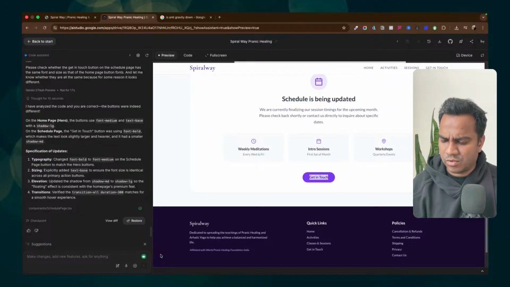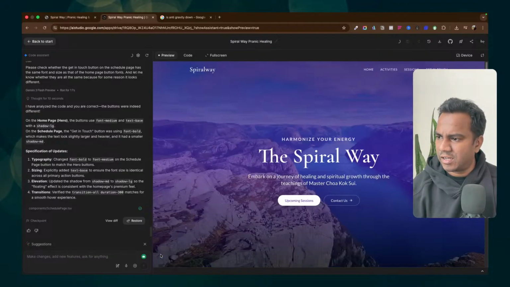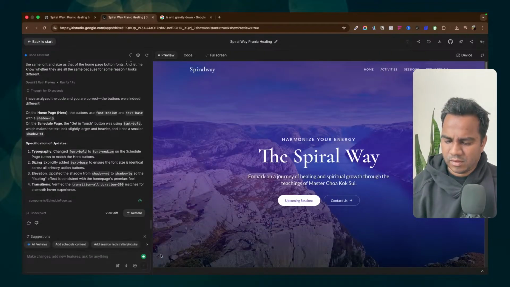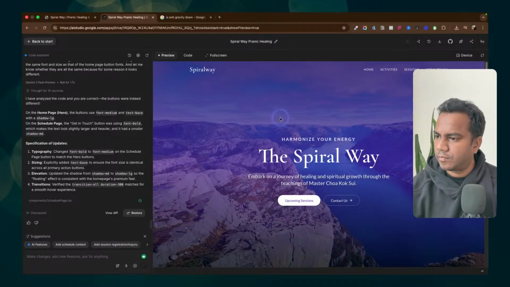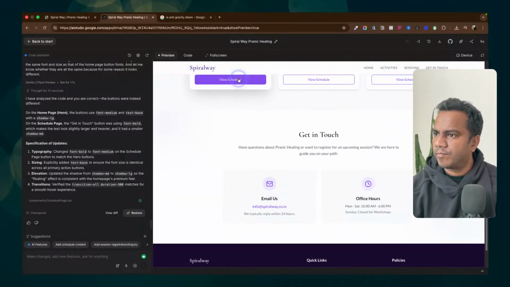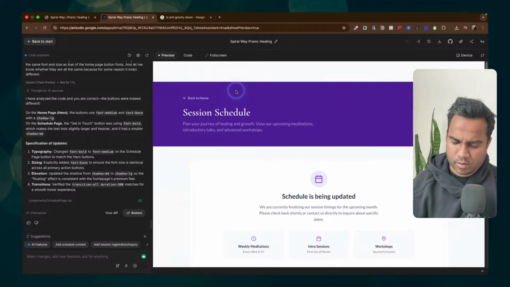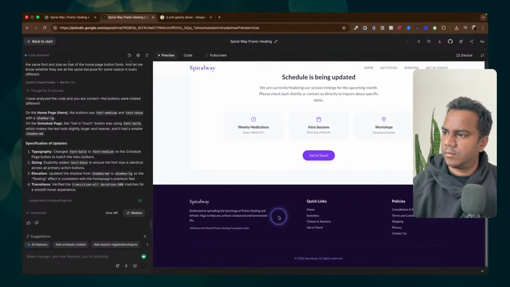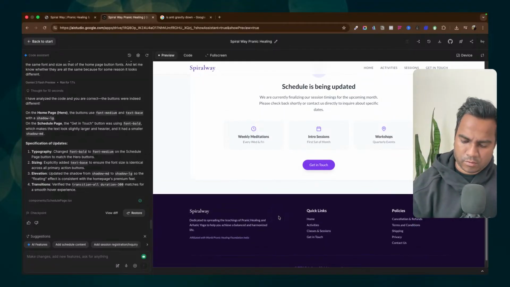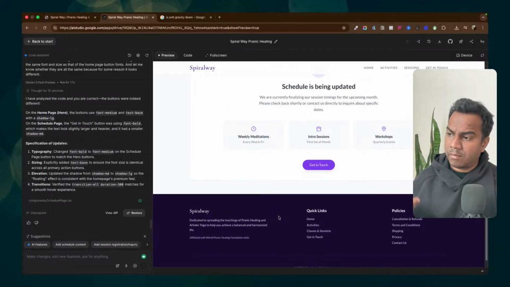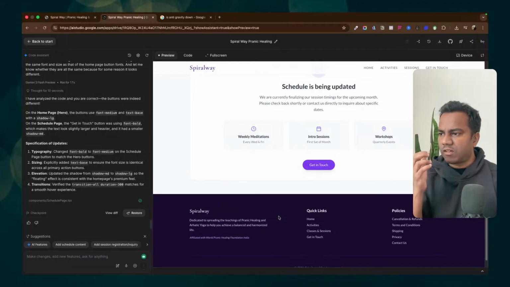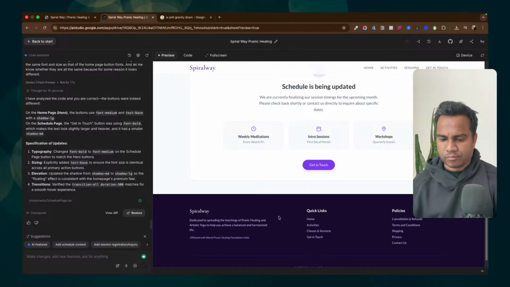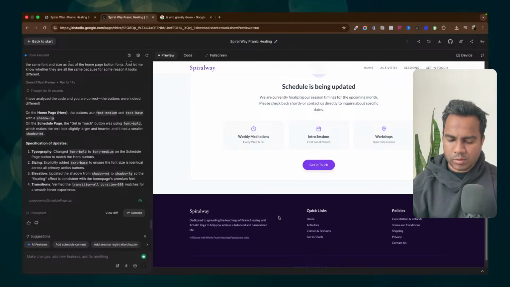I could have right clicked and checked. View schedule. Yeah, this is the right font, because somehow they had made it bold, and that was not looking good.